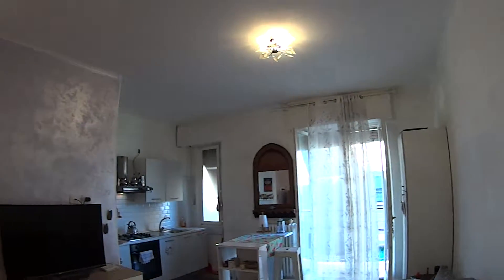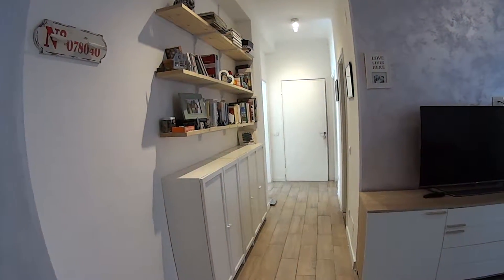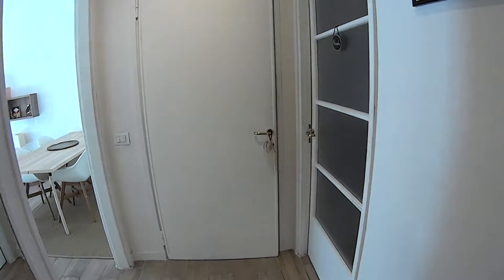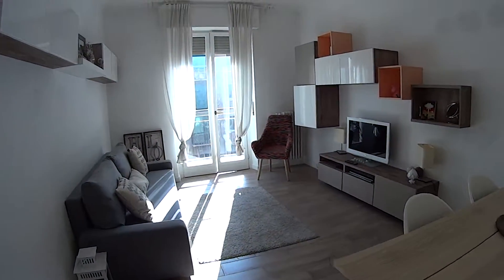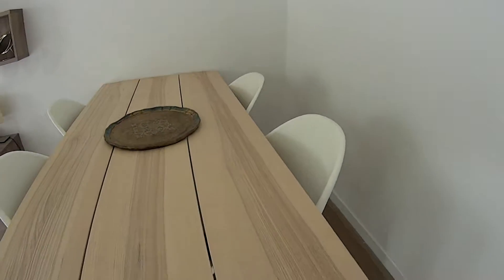This is the entrance to our apartment. As we walk in, we have the living room and kitchen area with the first balcony on our right. While proceeding through this corridor, we find first of all the bathroom on the right, and at the end of it we have a closet. This bedroom on the right belongs to the landlady, which you're gonna share the apartment with. And this is our bedroom which is going for rent, with private access to the balcony. So we'll briefly begin our tour from here.